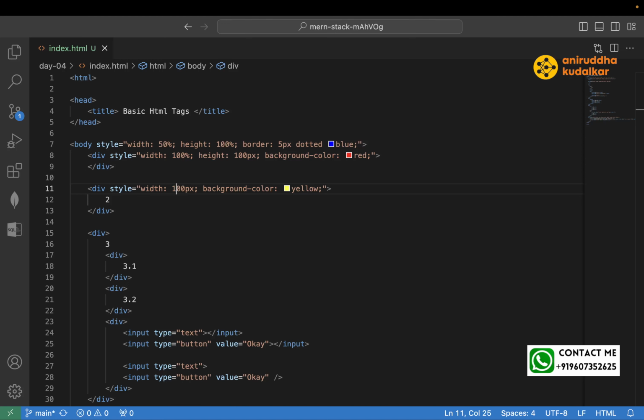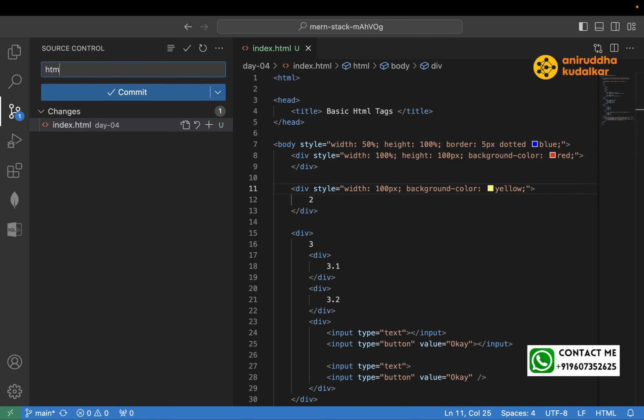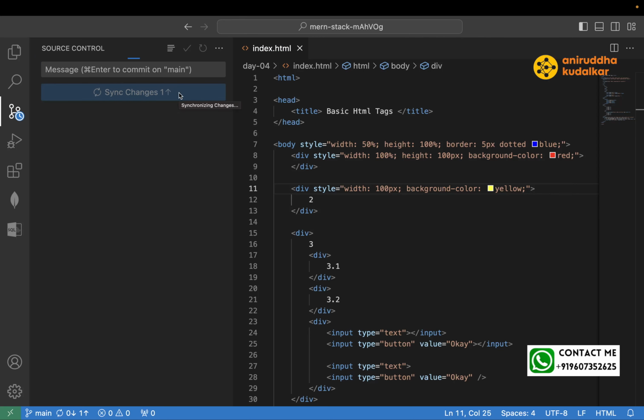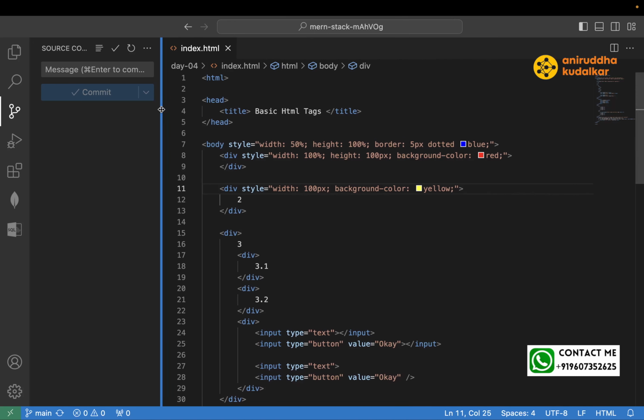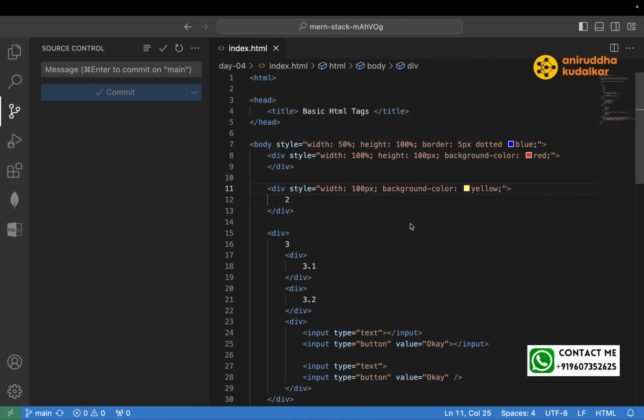Tomorrow we will be having some more hands-on. I will push this much code, basic HTML and CSS3 hands-on. Tomorrow we will do some hands-on for JavaScript also. And then we will install and work with Git.